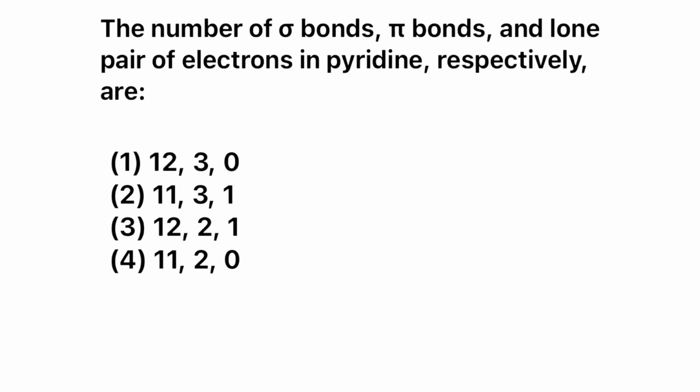Okay. Moving to the fifth question. See, this one is a structure-based question from the 2023 NEET exam. Find the number of sigma bonds, pi bonds and lone pairs of electrons in pyridine. For solving this question, the one and only thing that you must know is the structure of pyridine. If you don't know the structure of pyridine, you will lose marks. So learn it by heart. It is one of the important structures for the NEET exam. It is very easy. It is a structure very similar to benzene.